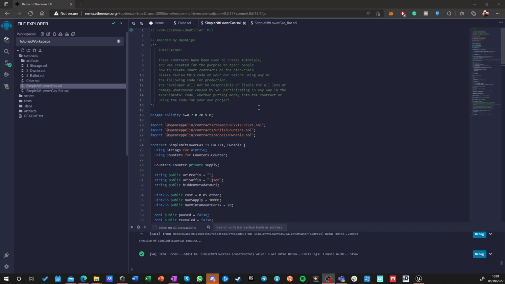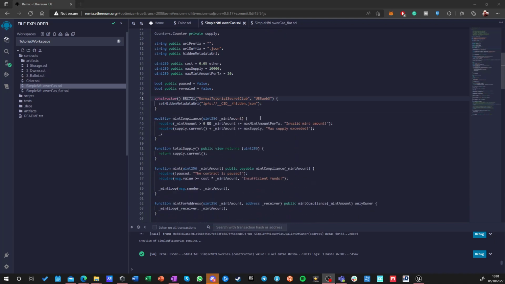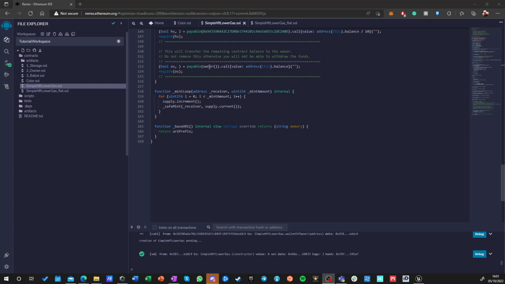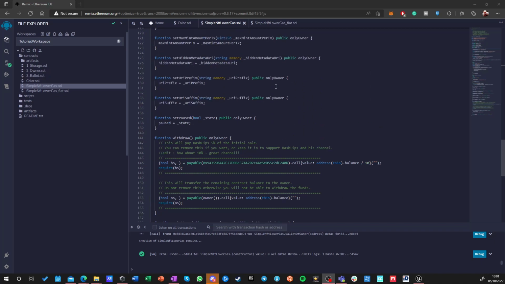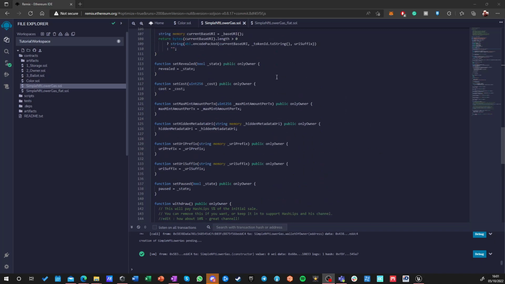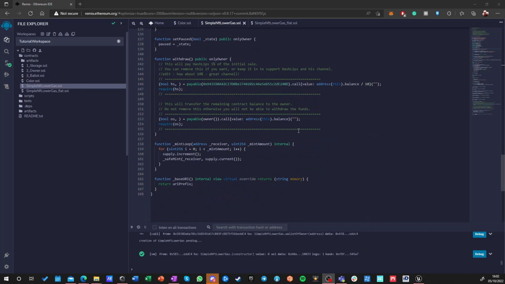So yeah, we're going to be creating NFTs out of it, and we're going to be minting them. This contract is importing and inheriting three other contracts: Ownable, Counters, and ERC721. I am not going to teach you how to make Solidity contracts. It is a complicated process, and this is a fairly simple contract. I've chosen this one because it has a lot of variables and functions that you can update in time, and this will be very useful for future tutorials. So this one will be used multiple times. I'll be doing a lot of tutorials on this single contract for now.